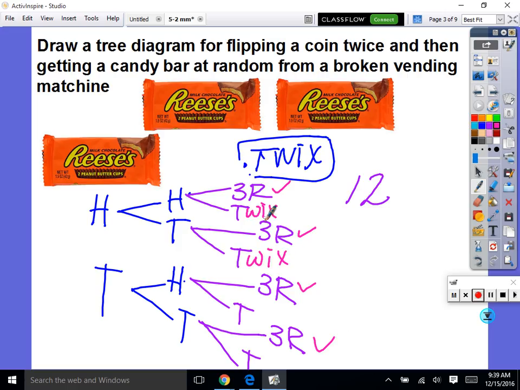Twix, okay. So heads, tails, oh, so there's another one, correct? And then down here, heads, we've already accounted for, oh look, tails, right? So tails, heads, Twix, that one gets to come, right? So you add another one, sorry. And then tails, Twix. Okay, so that one gets to come. So it's 3, wasn't it? Did I make mistakes anywhere?